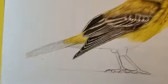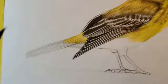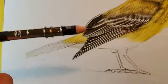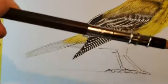And then the shadows, the darkest shadows are pretty dark, so it's good to get those in. They're actually quite dark, so I'm going to use black for those. I'm going to make sure that my pencil is very sharp, because these are really thin lines we're working with here. It's almost gone. This is my black pencil. I have another one ready to go, and it's in my little extender here.